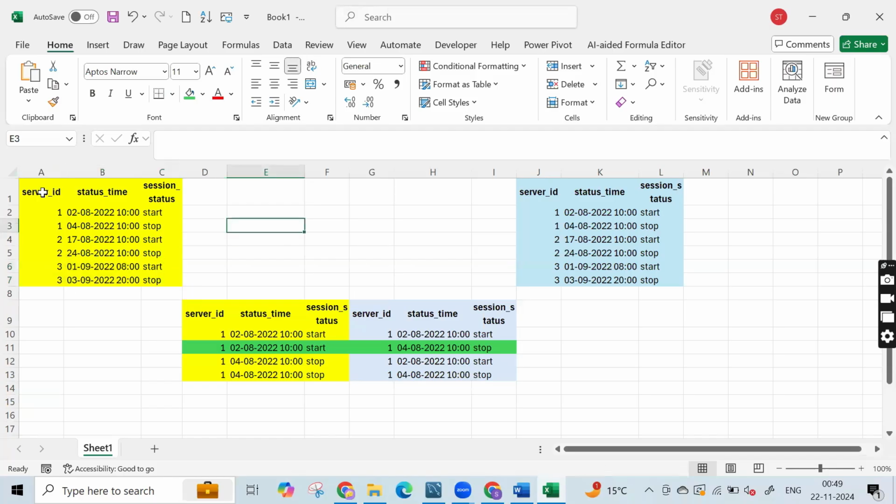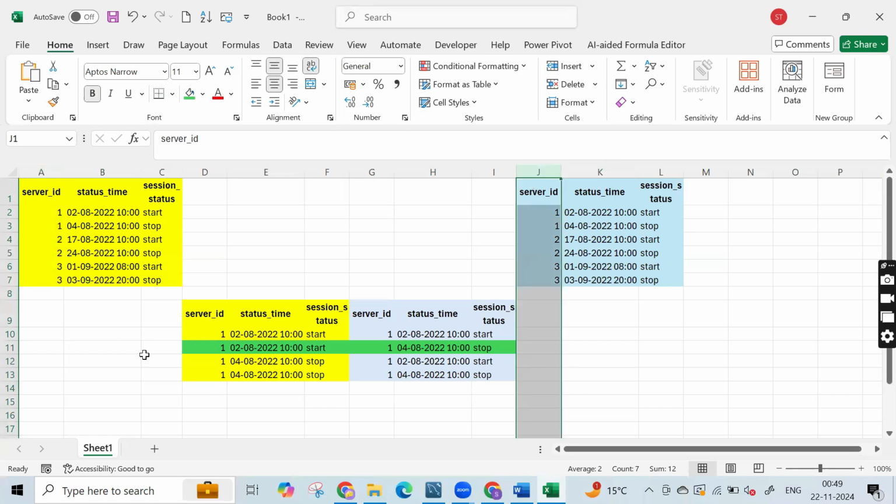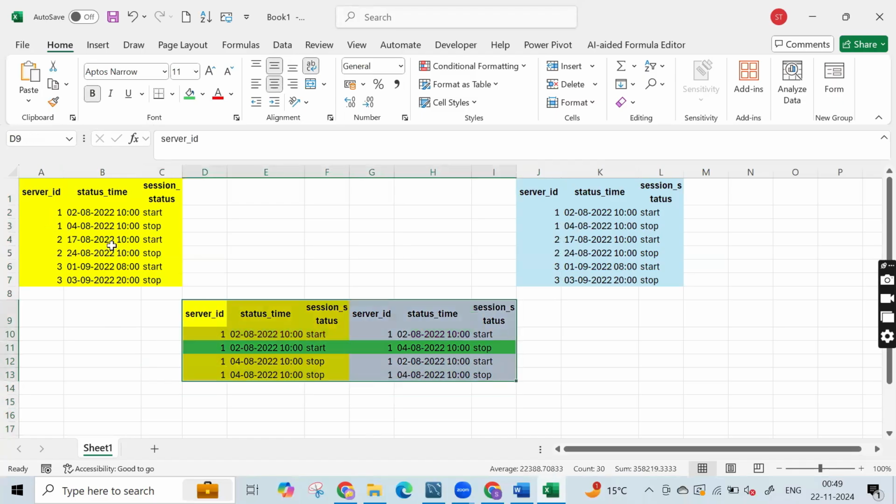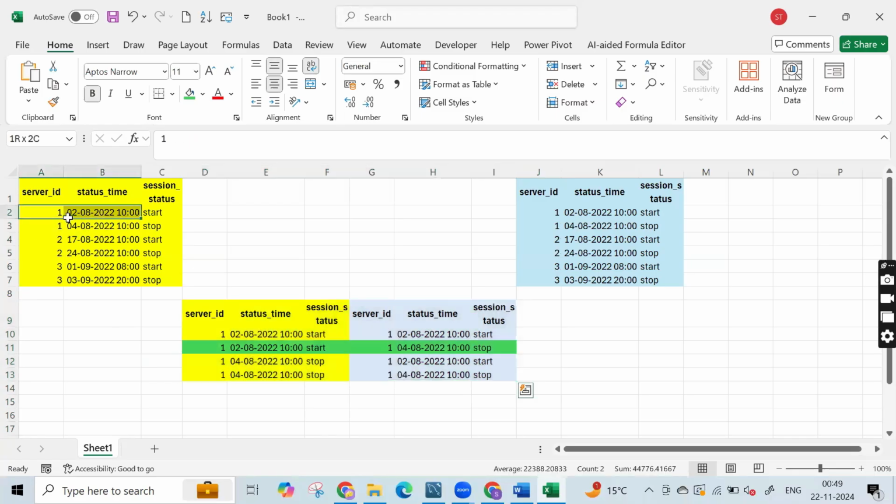The logic is that this is one table, and this is the same copy of the table, highlighted in green, yellow, and blue. You have to join it. You can join using any column, but the only sensible column which seems common to both is the server ID. So I've joined it, and in this case I'm only taking the joined table for this single server ID, which is server ID 1. You can extend this join to other server IDs also.